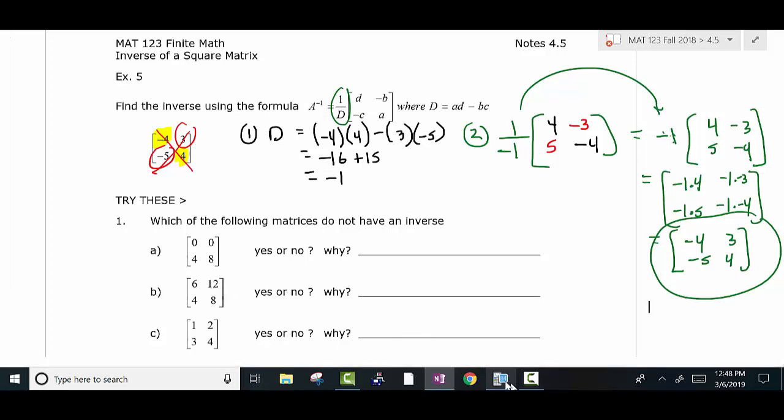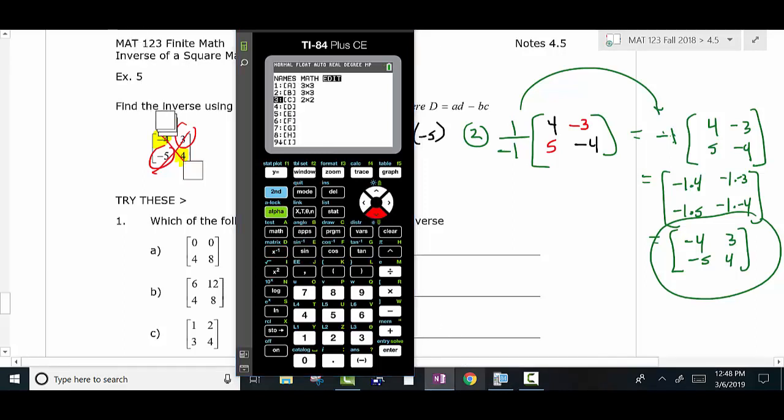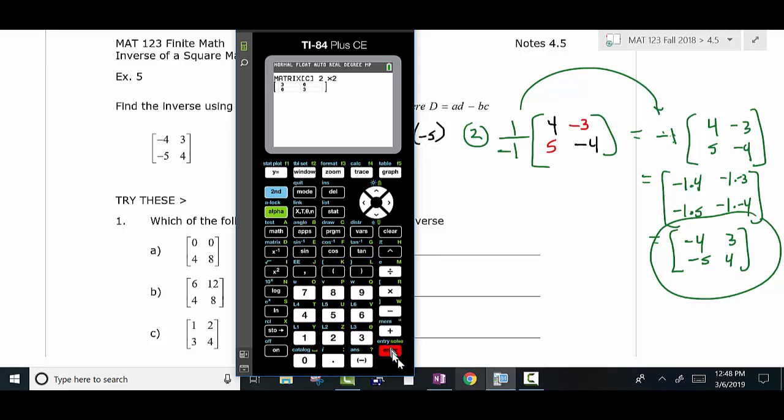Well, let's see if I got this right. Let's just put this in the calculator and see if this works okay. So I'm going to go to, get you a 2x2 matrix and just put in the original problem. Now let's see if I did this right. Okay, so I'm going to go down to matrix C, and I'll put in the numbers on this problem. So it looks like I have -4, -3, -5, and 4. And just do that and see if we do get the same thing. There are times when it will be the same thing. So I got -4, -3, -5, 4. Okay. Then again, what I'll do is in a clear screen, I just put matrix C to the -1 power.